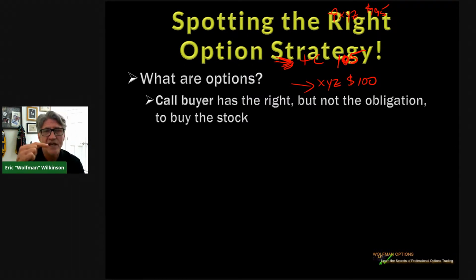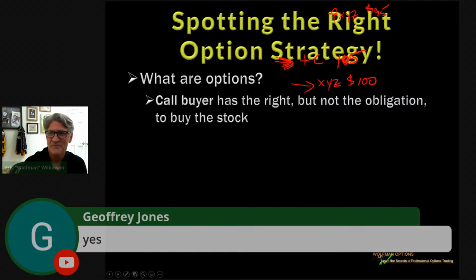This day and age, if I were to get out of the 105 calls, I make that $90 to the upside. And if I get out of those 105 calls, I get to keep the extra extrinsic value that's still in there, that theta decay. It might be an extra dollar or so. So I don't want to go through the exercise process really ever. Even if I'm short, I don't want that person to send me through the exercise process because it costs too much. You're better off to offset the option and go out there and buy the underlying. You will be ahead of the game because of that extrinsic pricing.